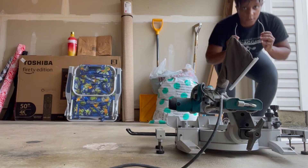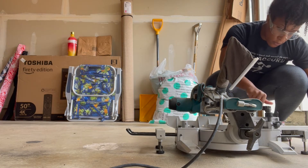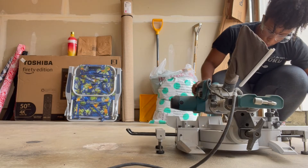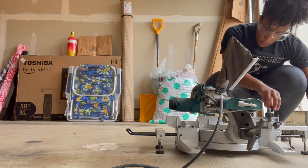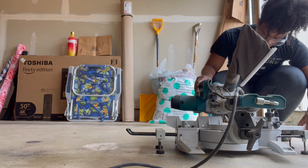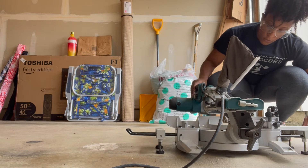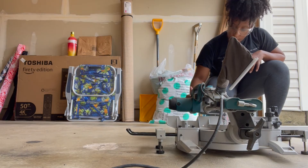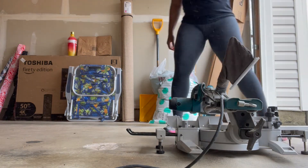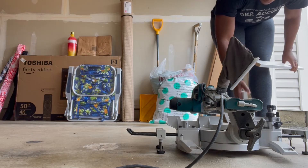So I decided to go to Home Depot and I rented a miter saw — and this was the best idea and the game changer of this entire project. Instead of making multiple trips to Lowe's to have it cut more, I could make custom adjustments and cuts myself. This made the project go ten times faster because I was controlling the exact measurements, and I didn't have to drive back for additional cuts just because the measurements weren't correct for the wall.